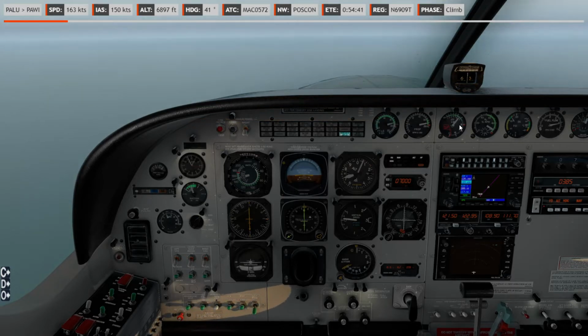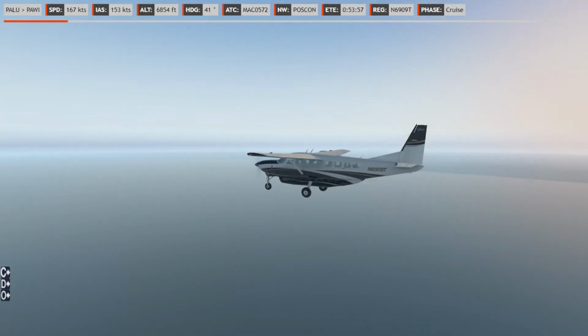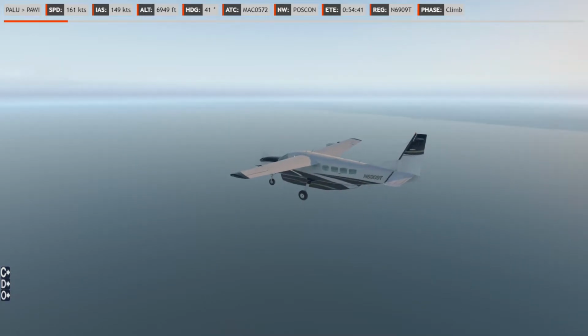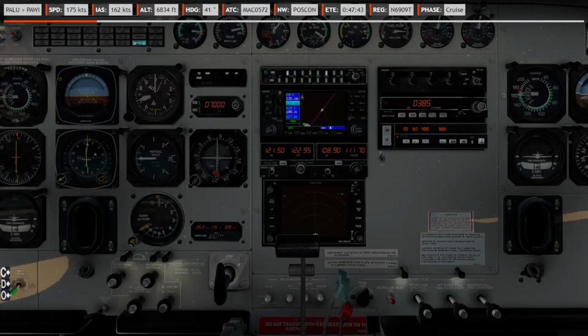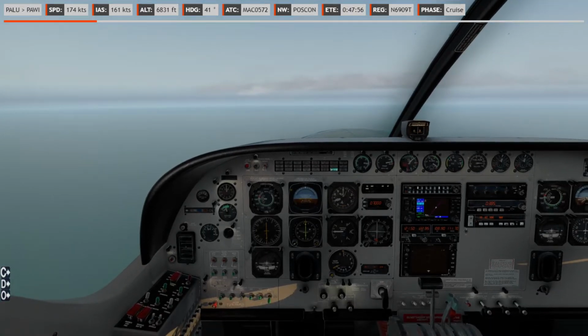All right, folks, let's hop outside the plane. We're right now doing a little over water flight, but we'll be back over land when we get up here to Point Lay, and then we'll head direct to our initial fix for the arrival into Wainwright. Okay. See if that holds our power setting. Always have that trouble too. All right. We're set at 160 indicated on the speed. Flaps up and estimating Wainwright 48 minutes.